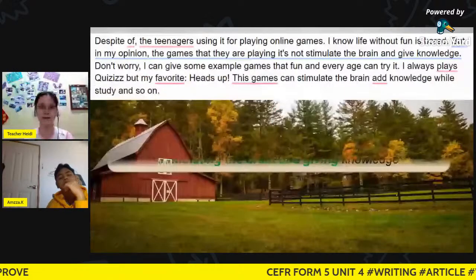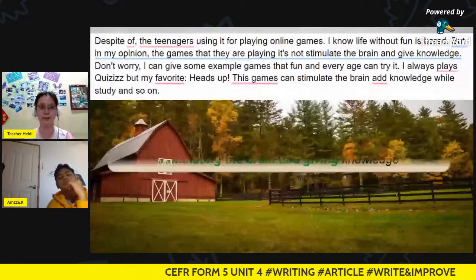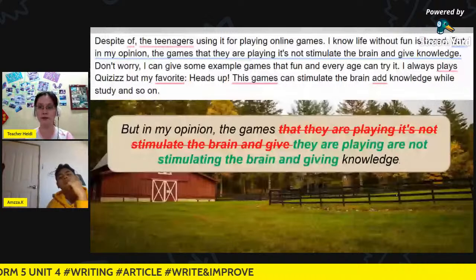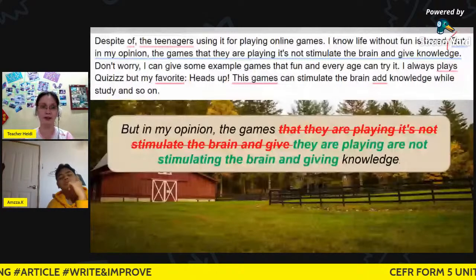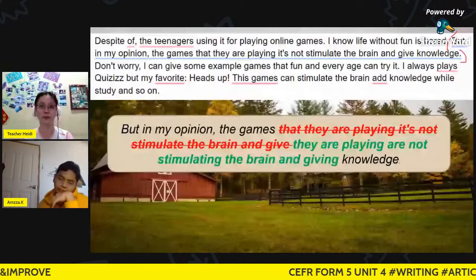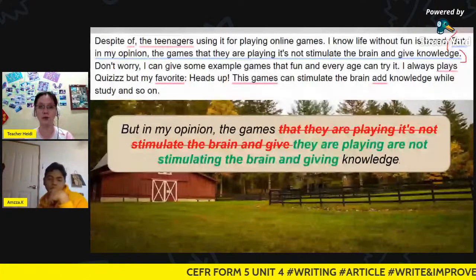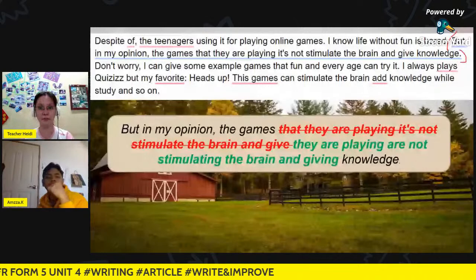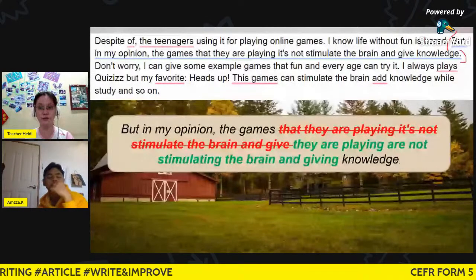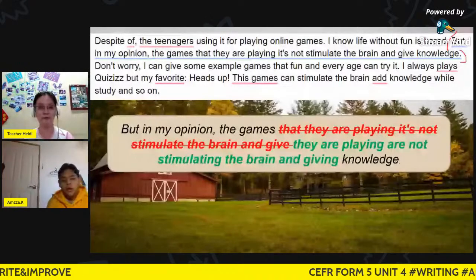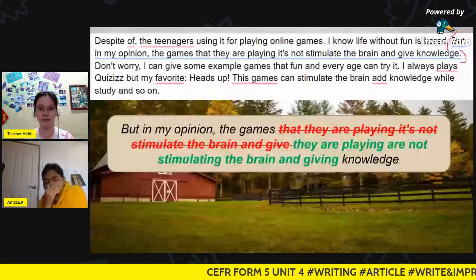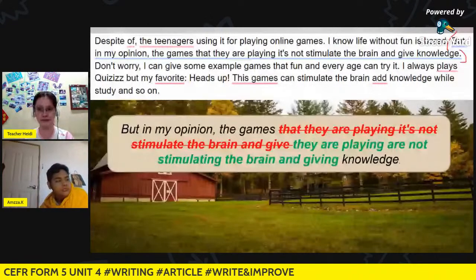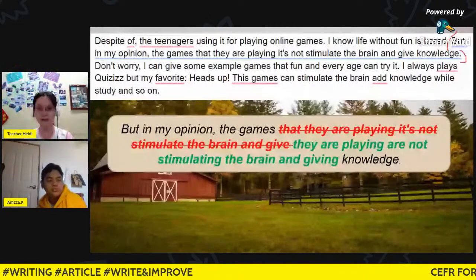Again, this one is the phrase problem. Right now, I'm focusing on this phrase. All of you afterward can look at the essay again. All right, but in my opinion, the game, the original is, but in my opinion, the game that they are playing is not stimulate the brain and give knowledge. So here they rephrase it: but in my opinion, the game they are playing are not stimulating. This is a better choice of word. Are not stimulating the brain and giving knowledge.